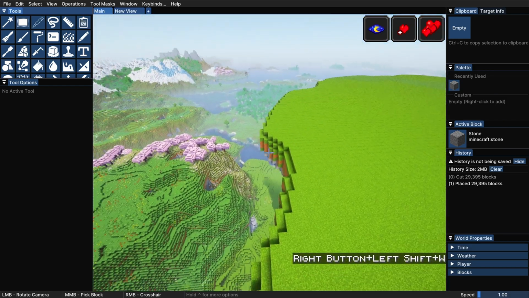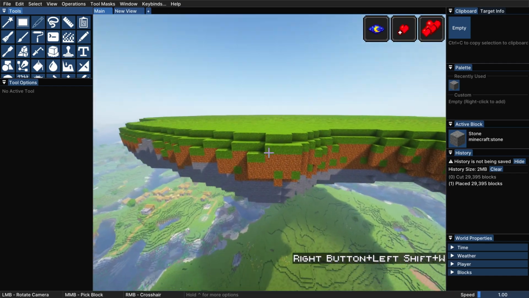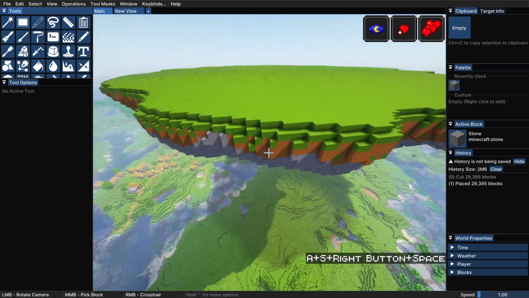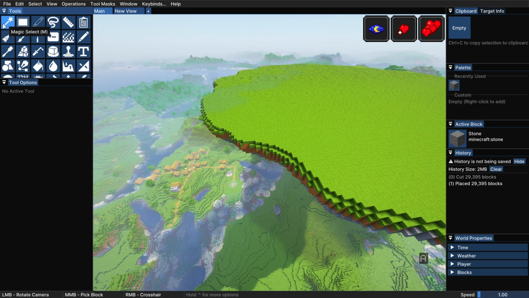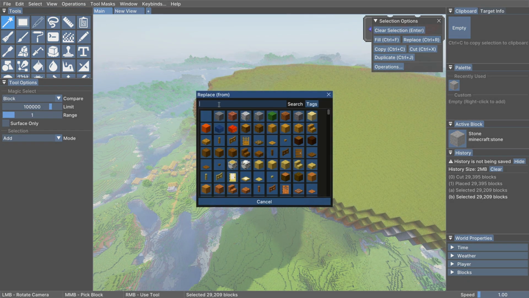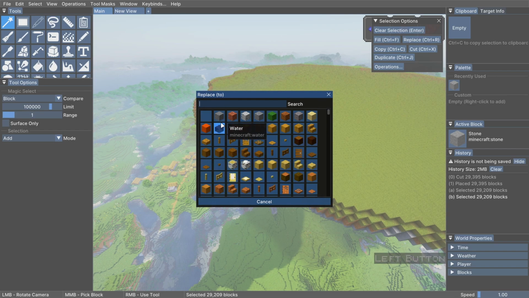Now the thing is, after color coding, you probably want these layers like grass, then dirt, then stone. Well, it's simple. Just select it with the magic tool and press Control R. If I select it and press Control R, I can replace it. So just choose the block you want, like if I choose grass block, just choose it. Now pick the block you want to replace it with.